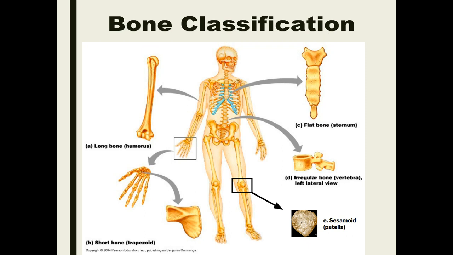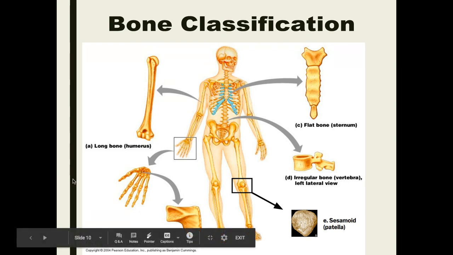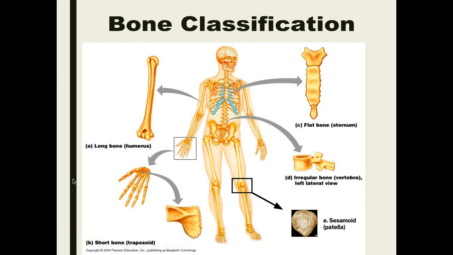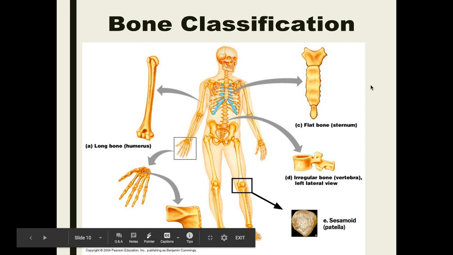So there are 5 different bone types, and you're going to have to be labeling these on one of your structures just for practice. And so the first one here is called the long bone, right? So your humerus is a long bone, your femur is a long bone, your radius and ulna, your tibia, your fibula, all of those are considered long bones. Short bones are going to be the tiny little bones typically found in your hands. So all of these in here are your short bones.